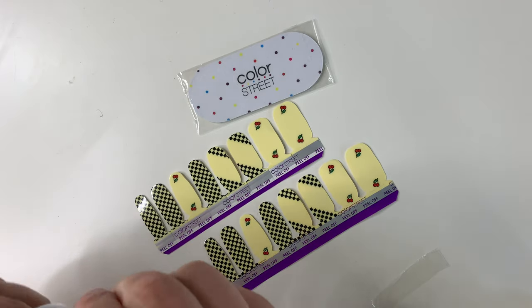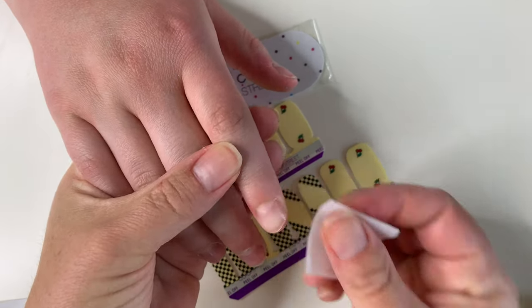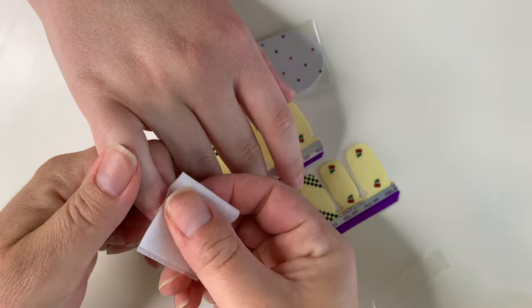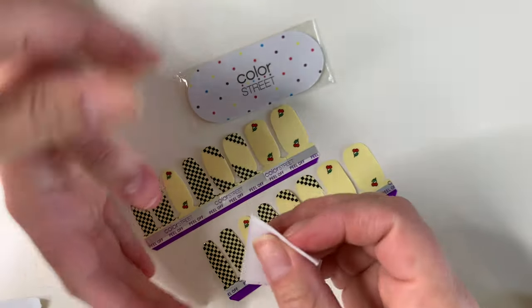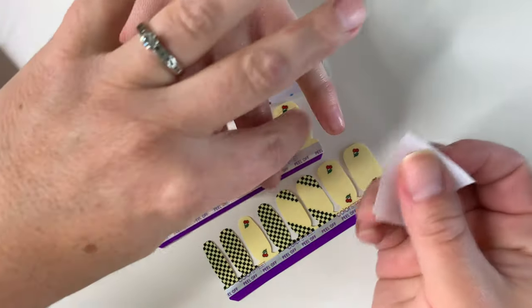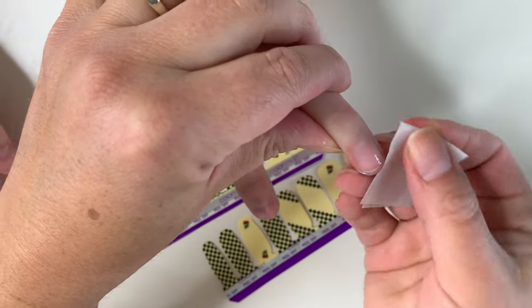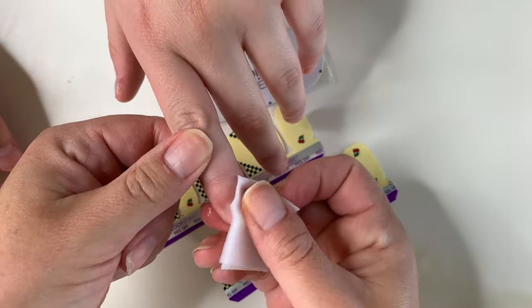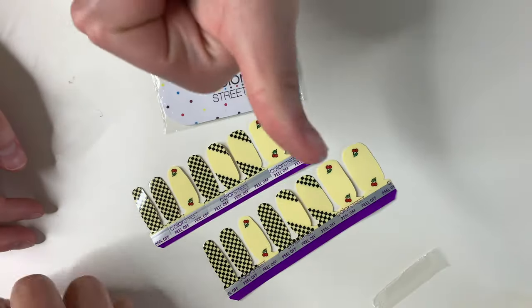We're going to be cleaning any excess oils off. Paint, anything else. We're going to get the other one here as well. She is an artist, so she loves to have paint on her fingers. That's going to get this off too, which is good. All right.